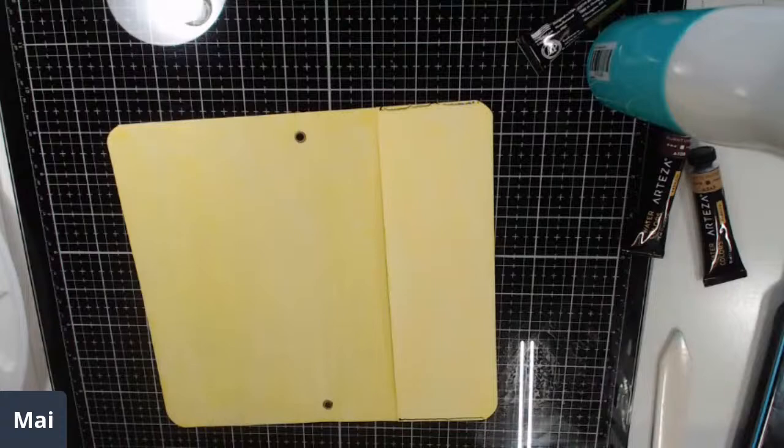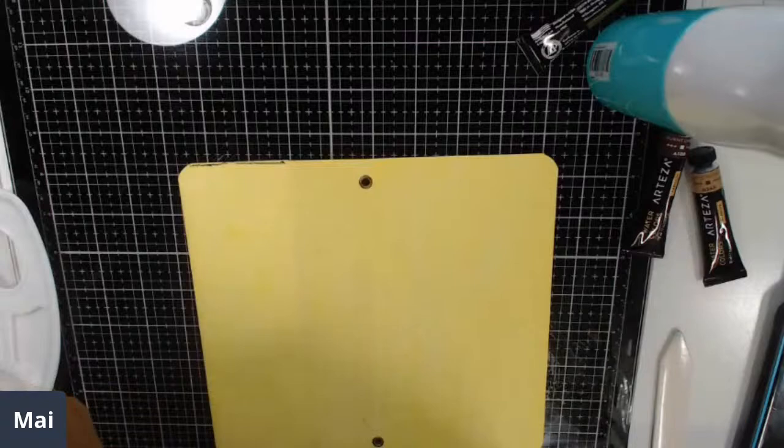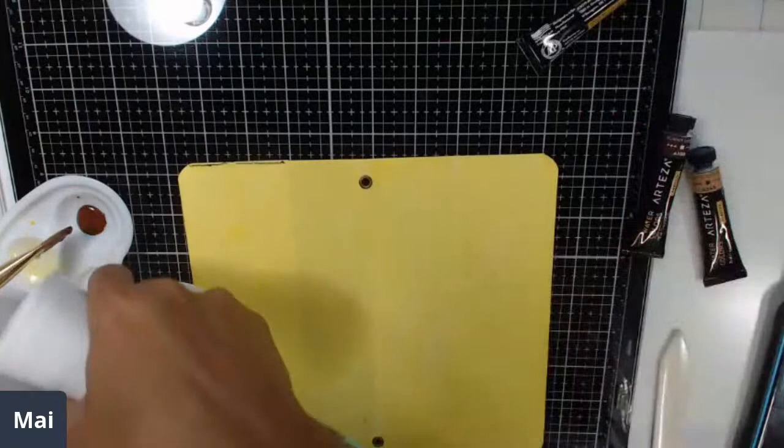Okay. So now I'm going to use the burnt umber. Ooh. Yeah, I don't have the colors to use, so I'm improvising. And I'm just using, this is a burnt umber watercolor from Arteza.